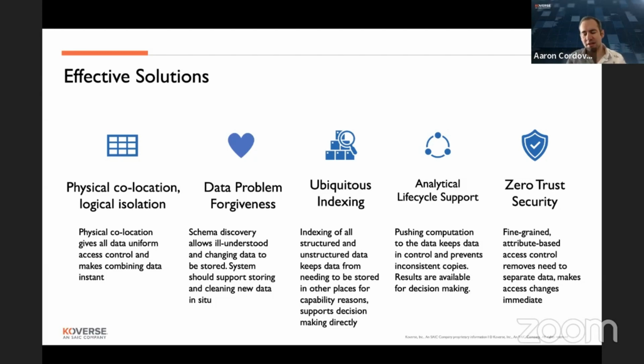I would argue that agile governance would include the ability to support that process, not just for cleaning up data, but also if I'm going to be creating analytical results based on certain data sets, I need to understand that relationship. The same way I want to treat messy, ill-understood data as a first-class citizen, I also want to treat derivative data and analytical result sets as first-class citizens. And I want all the access control and the discoverability of that data to be a part of what I'm offering to data consumers.